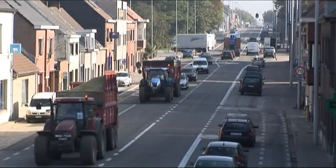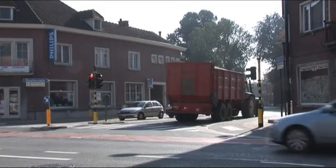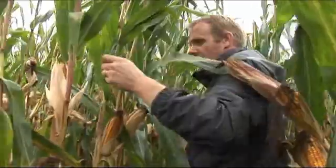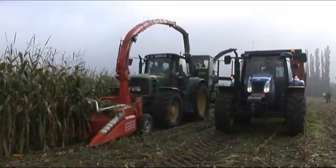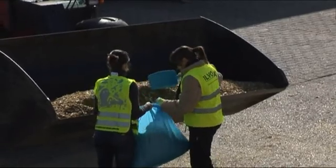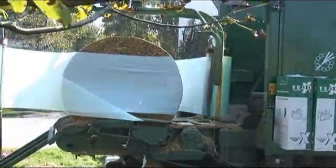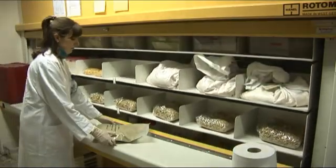Transport also posed little problem — spreading of harvested GMO material into the environment can be prevented entirely if the wagons are simply not overloaded. Regarding sampling: just before and during the harvest, researchers collected maize samples in three ways — picking ripe ears at defined locations, taking location-specific samples with a mini-forage harvester and mini-thresher adapted for research purposes, and composing bulk samples for each field by collecting and mixing samples from the commercial thresher or forage harvester. By comparing these samples, ILVO formulated advice about how inspectors can take samples in a practical and reliable way in the future.